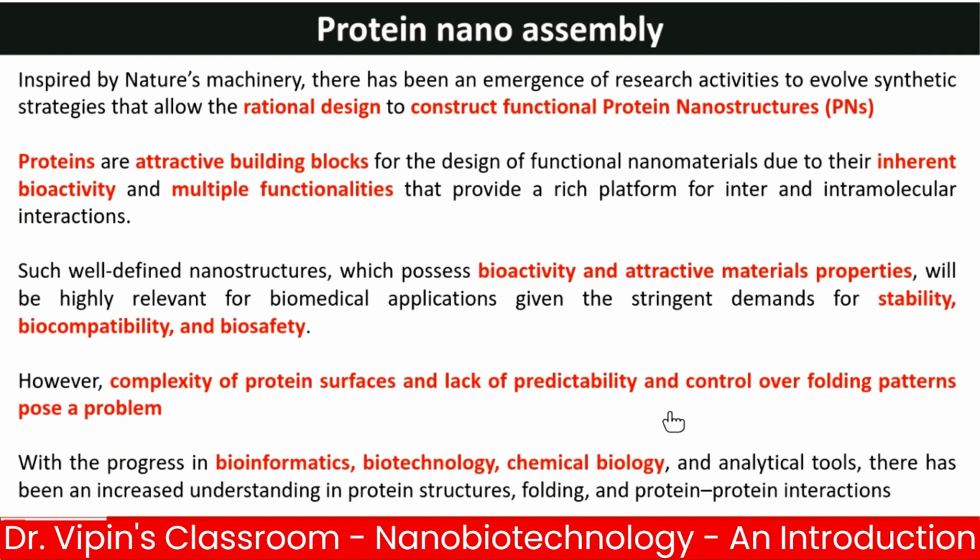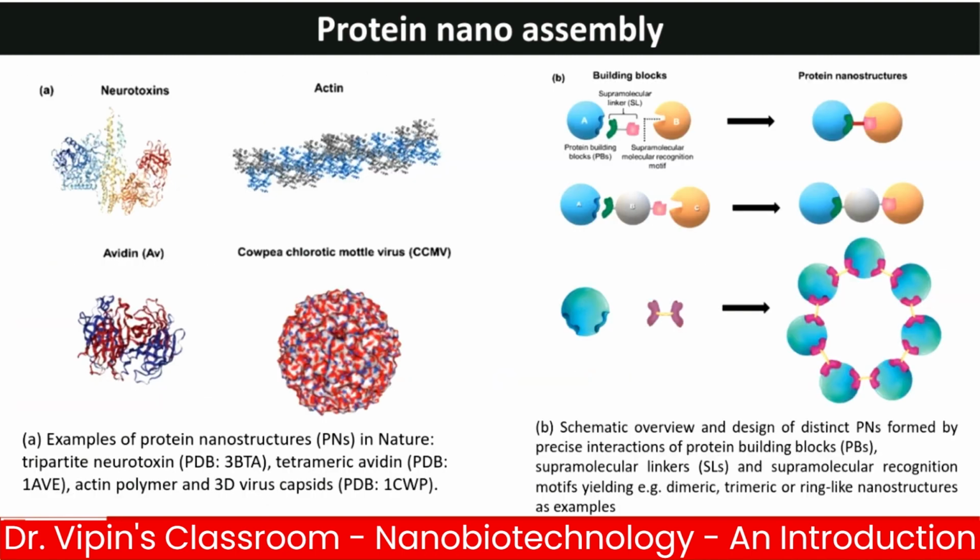But luckily, as of today, we have enough knowledge from bioinformatics, from biotechnology, and from chemical biology that allows us to reasonably predict, given a primary structure, what it is going to be in terms of its secondary, tertiary, and quaternary structure, and what function it is largely going to take. So now, with the advancement in biotechnology and a lot of prior knowledge, it is not so much of a limitation. Okay. So this is what you do here.